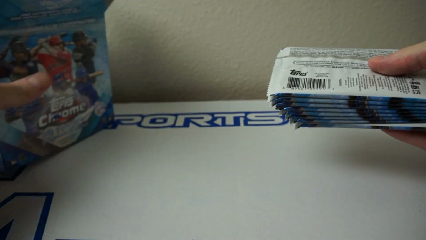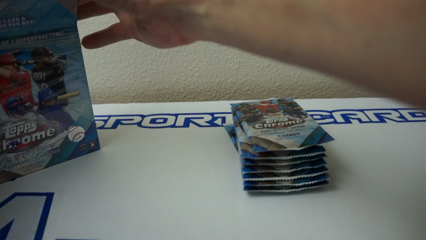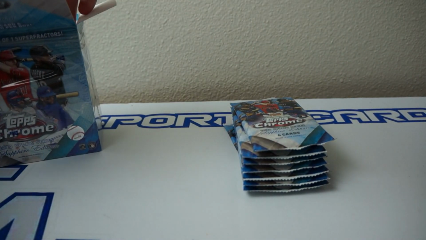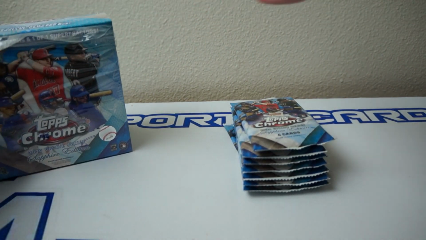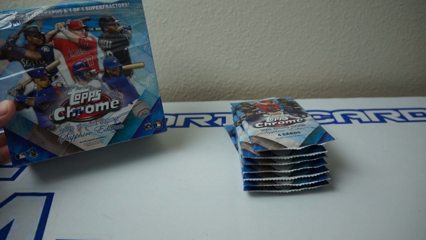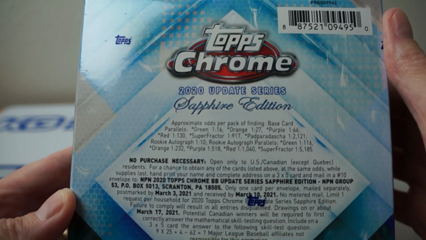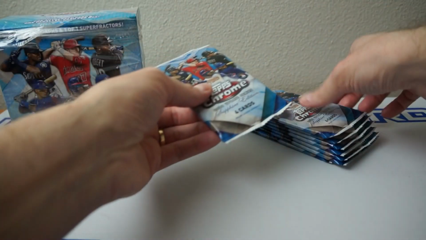Nothing else in there. Let's see what I get here. I haven't seen a whole lot of this ripped, other than some group breaks I've been in. So look for autographs and 1/1 super refractors. There are the odds. Let's go ahead and rip into these right now. Hopefully I get something cool.